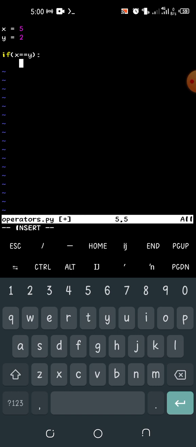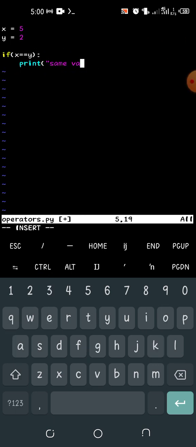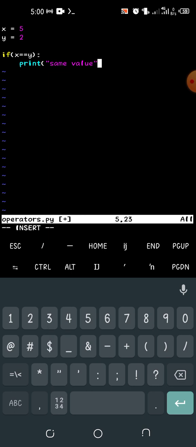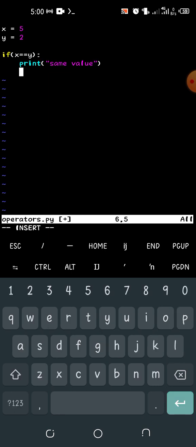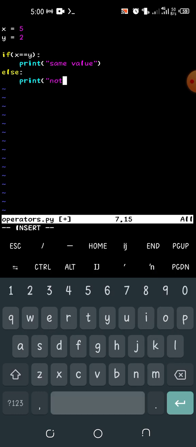If x is equal to y, print same value, elif, or let me say else, print not same.